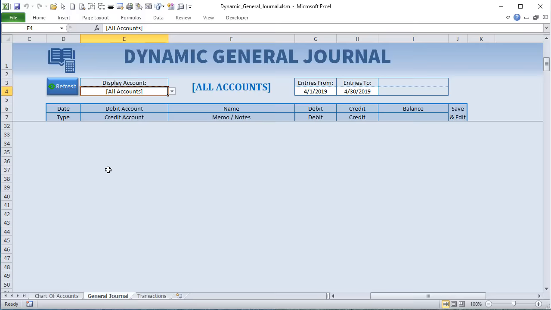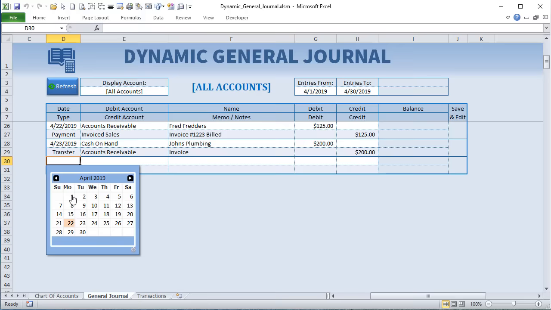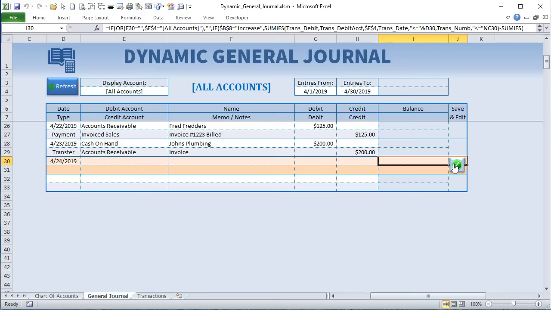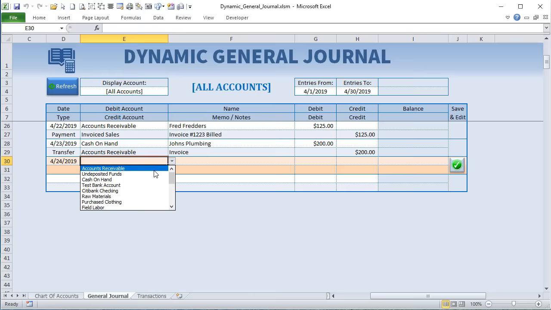So we don't want to add it in. We want to make sure that we add in a specific date here. And we also don't want to miss any account. So if we try to save a transaction, it's going to tell us, hey, we need both to and from accounts. You know, in this case, a debit or credit account. So we would need to put those in as well.